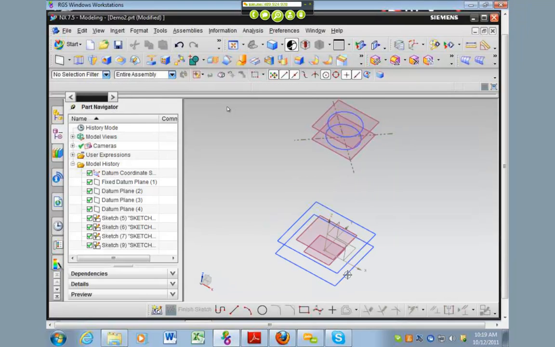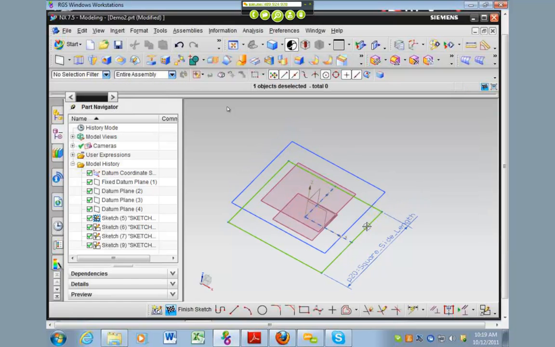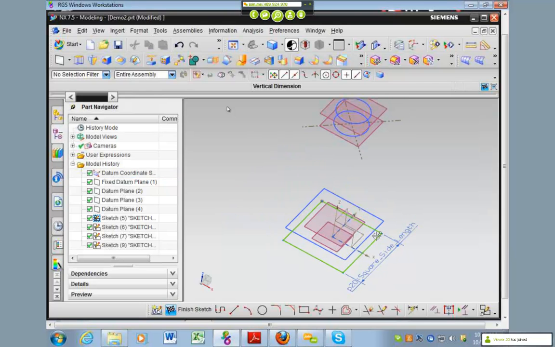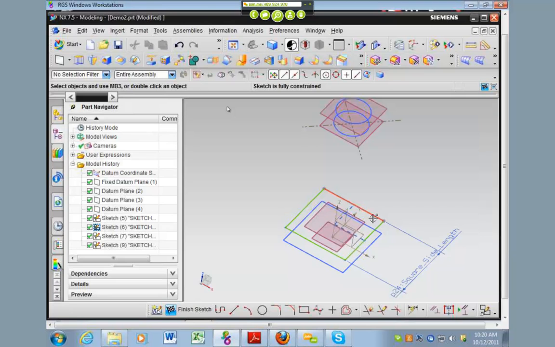So if I look at this one, I've put geometric constraints on this, so all 4 sides are the same, and also the midpoint of this line is constrained to the datum coordinate system point, as well as this one. So no matter if I change side length, it will always stay centered around this point, and each of the sides will change. And then on this sketch, I just simply drew this sketch. I did the same thing, or I just kind of drew it on top of this one, and so it will follow whatever the bottom one does.